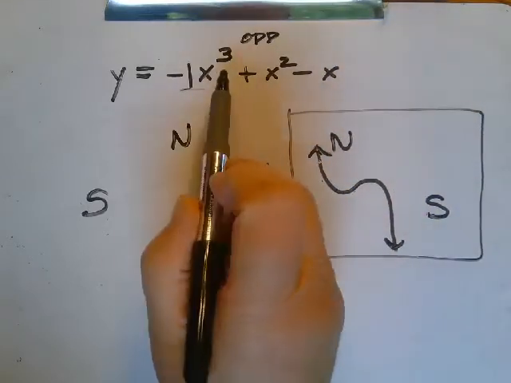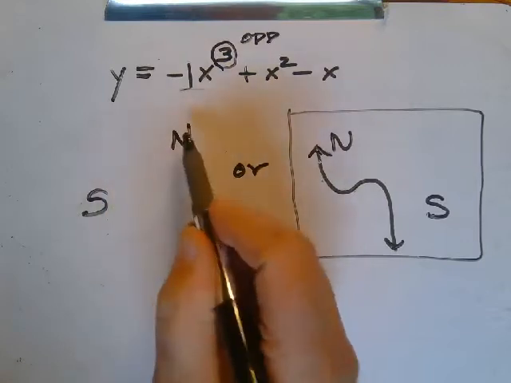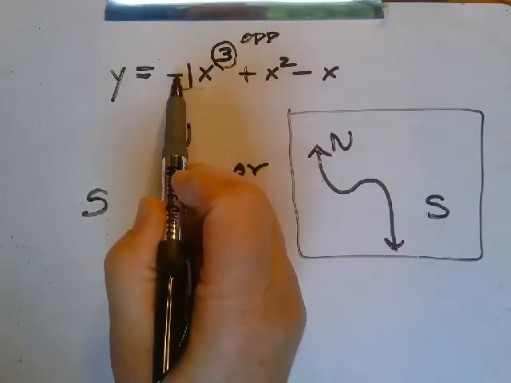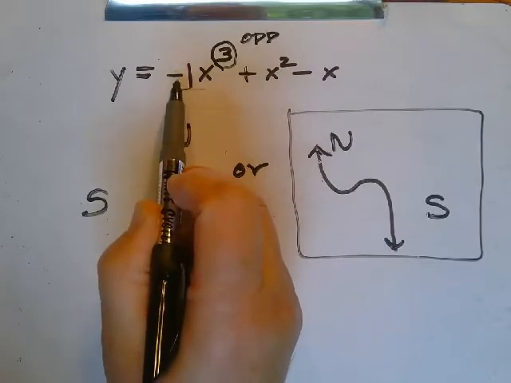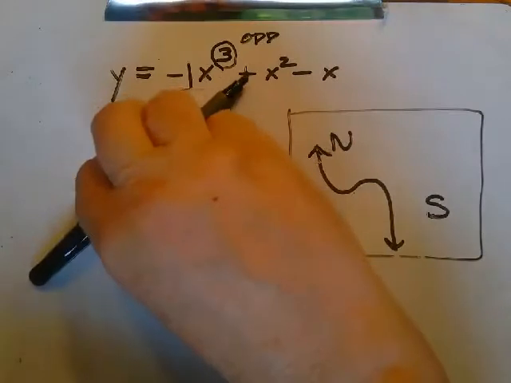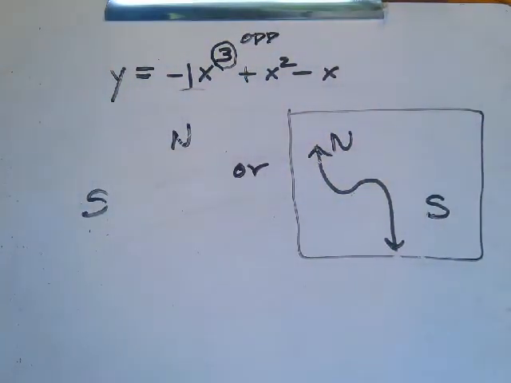Okay? So the exponent tells us that it's going to leave and enter in different hemispheres, and the leading coefficient sign tells me which of these it is. You know, it's got a negative slope. This one would have a positive slope. Okay? Let's try another one. Come back and look at that again if you need to.